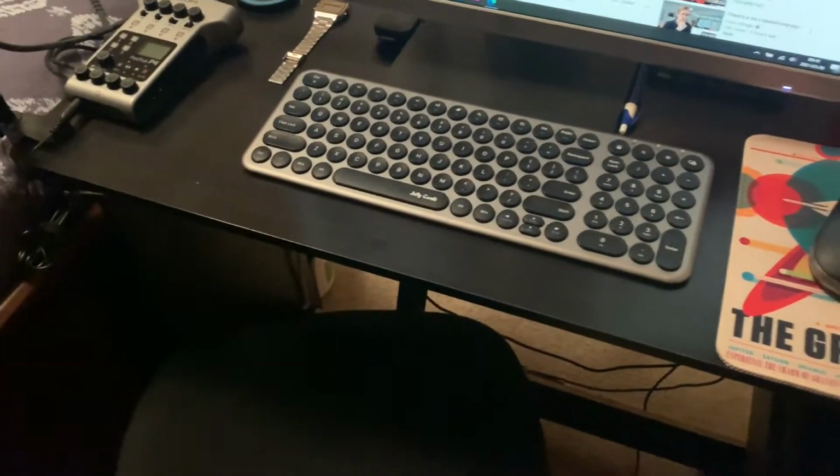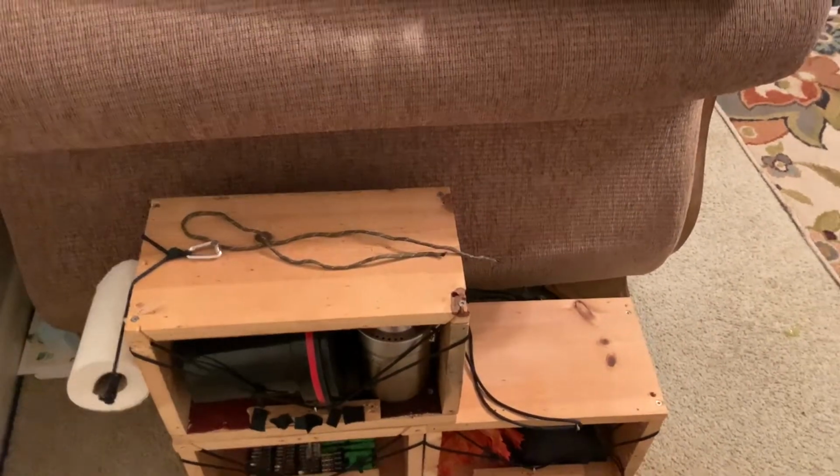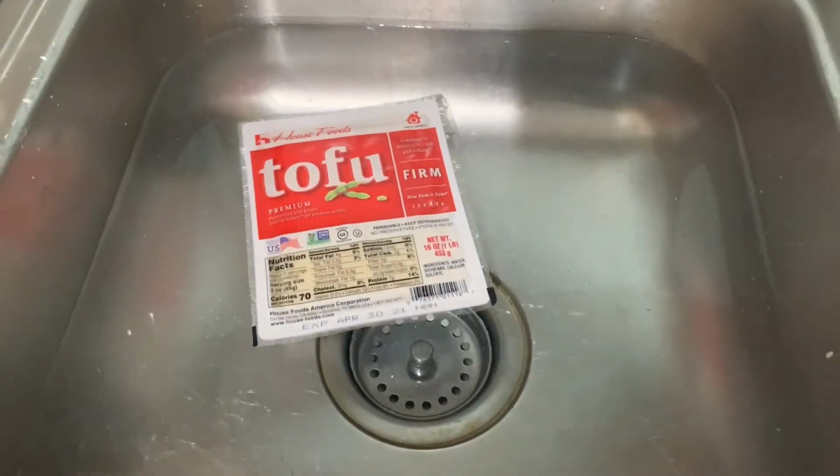A monitor. Basically, what we're gonna do today is you're gonna come along with me and we're gonna go cook something. Let's go. There is the rebuild. We'll change it up later. Let's keep moving. There we go. We're thawing some tofu. We'll get everything set up and I'll see you guys in one moment.